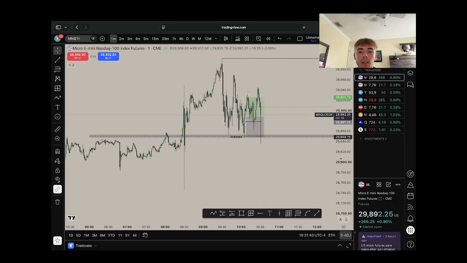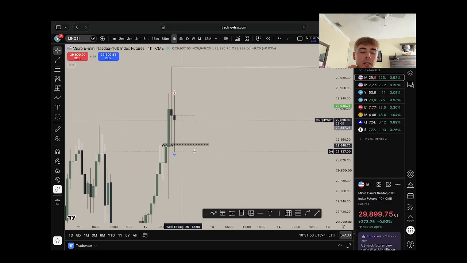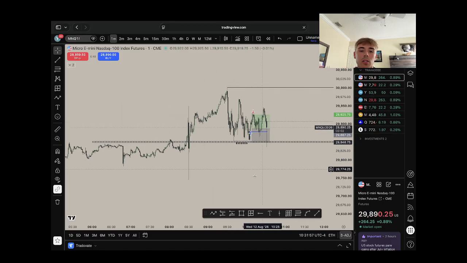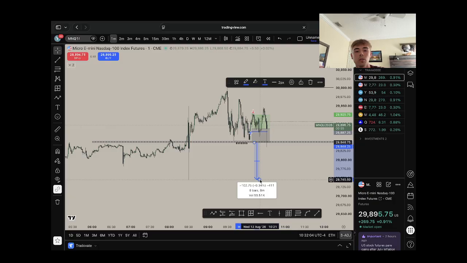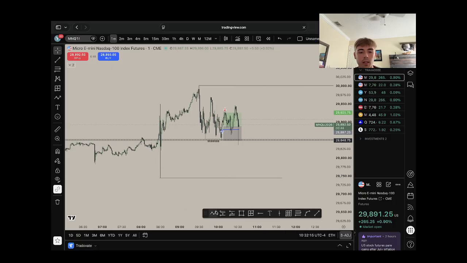So that's the reason why I didn't have to wait for the data wick to be swept. Also, you have to keep in mind we're delivering from an hourly fair value gap. So this is enough for us to be able to take a long. And then we also are just so far away from this data wick. I mean, we could have always just gone towards the data wick, but once we get to a point where we have relative equal lows with the data wick, then I'm waiting for the data wick to be swept.